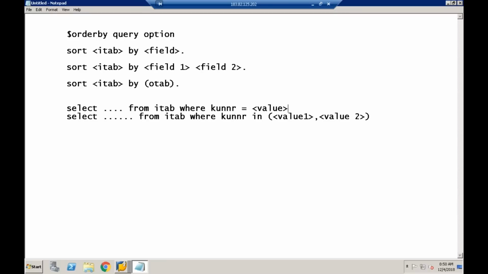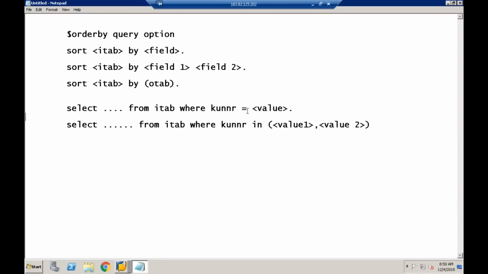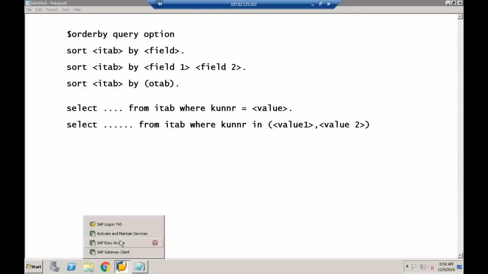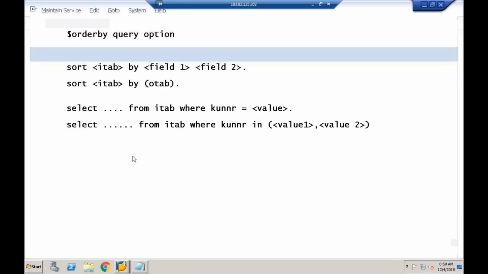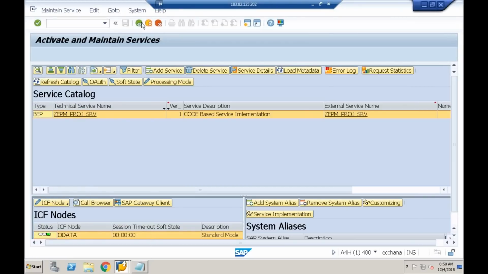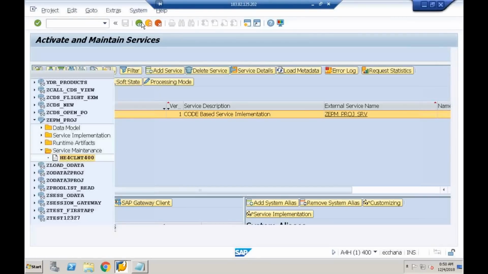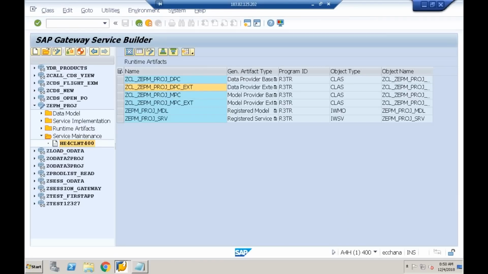When do we go for equal to? When comparing with exactly a single value. When do we go for the IN operator? When comparing select options, ranges, or a set of values. Let's go back to that implementation. What is the method we have written for that?